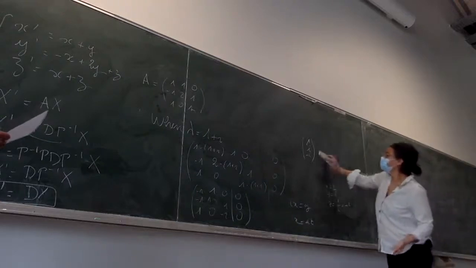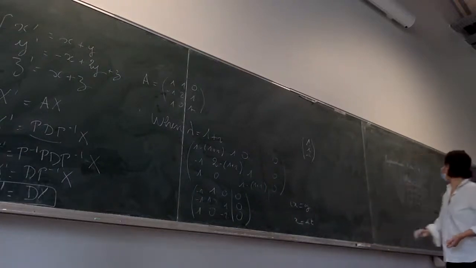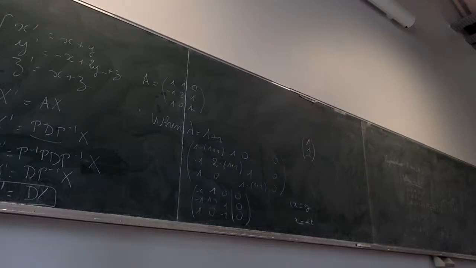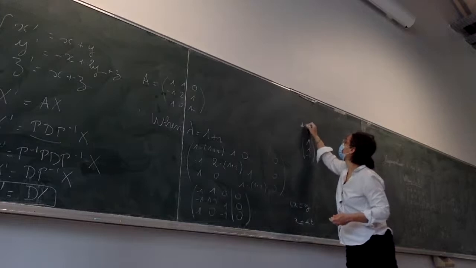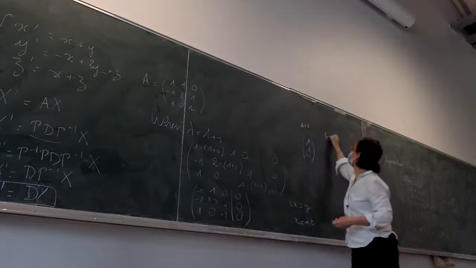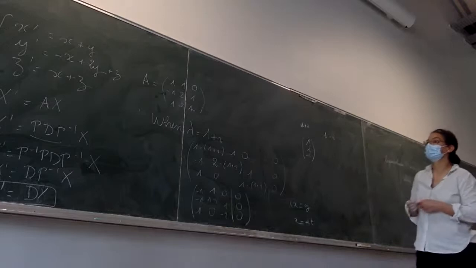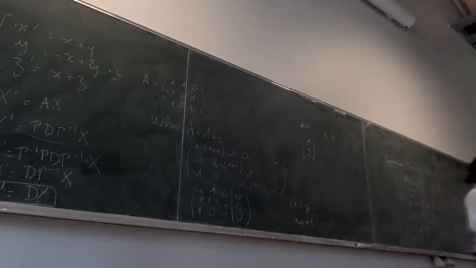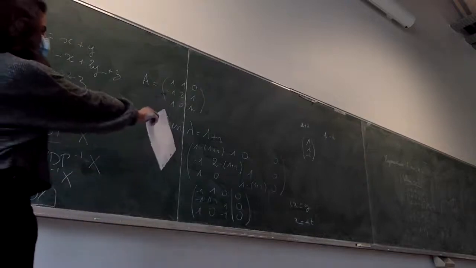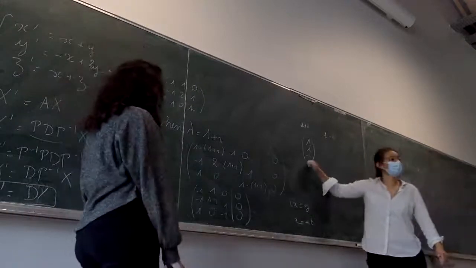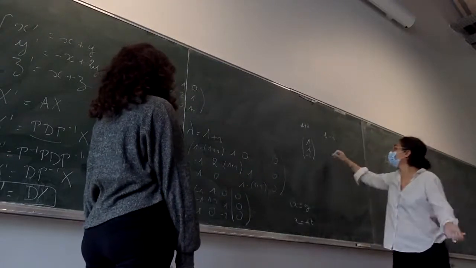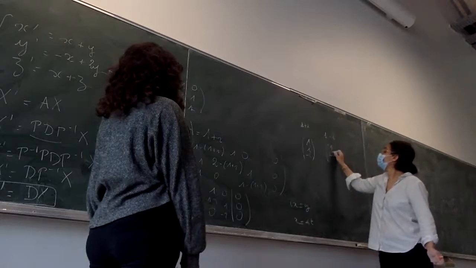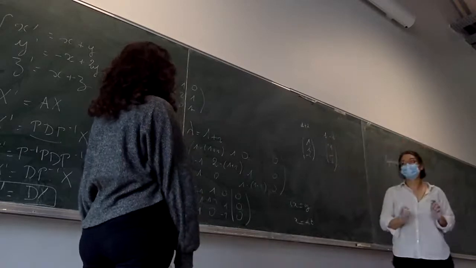Okay? So this is the eigenvector that we find for 1 plus i, we said. What would be the eigenvector for 1 minus i? I can find it directly. It's going to be the conjugate of this one. As easy as that, that's it. When you've got complex eigenvalues, so minus i and i, it's not the same. Yeah, of course.